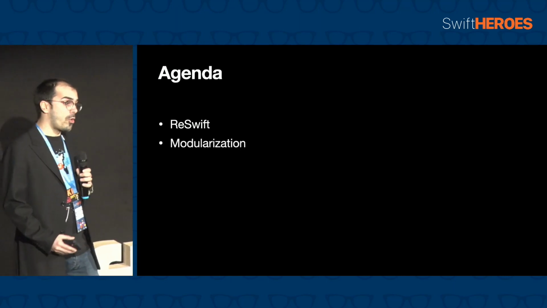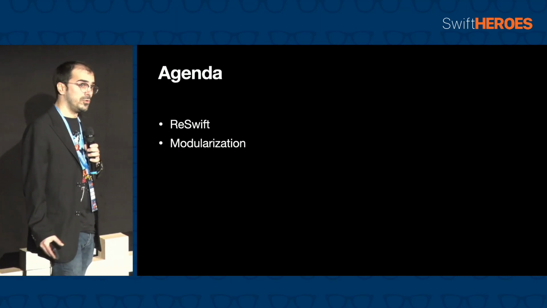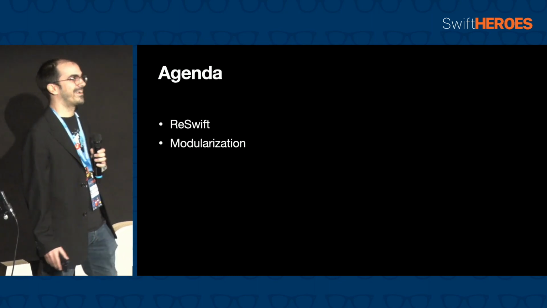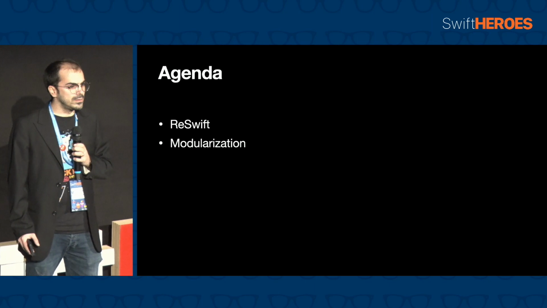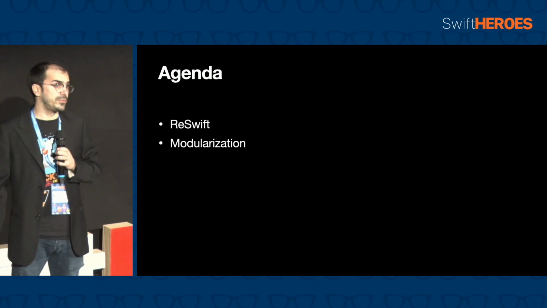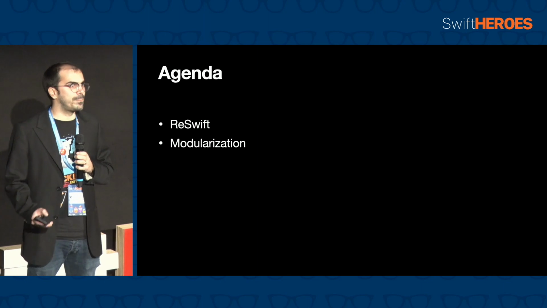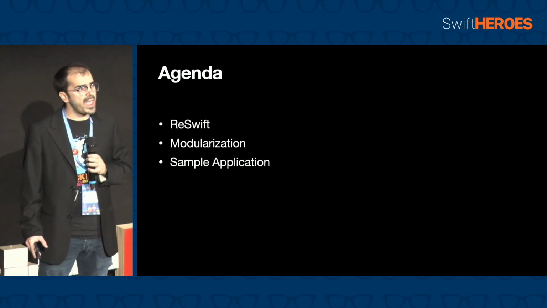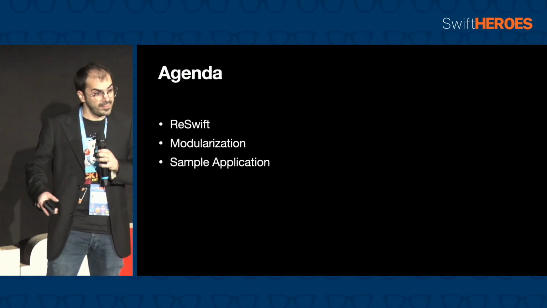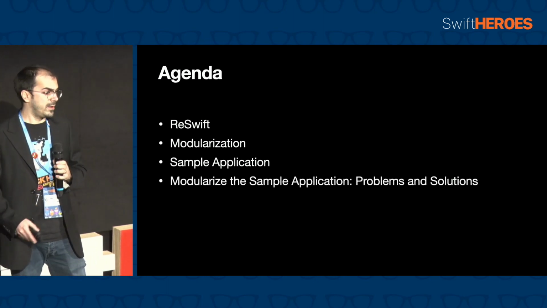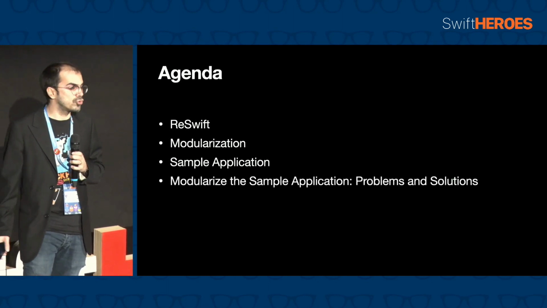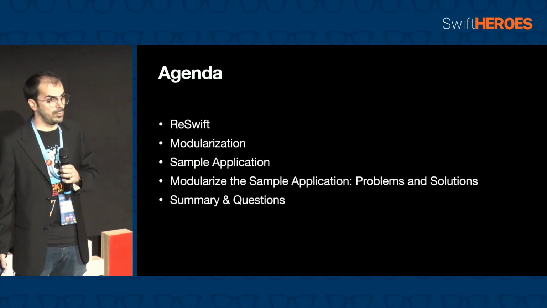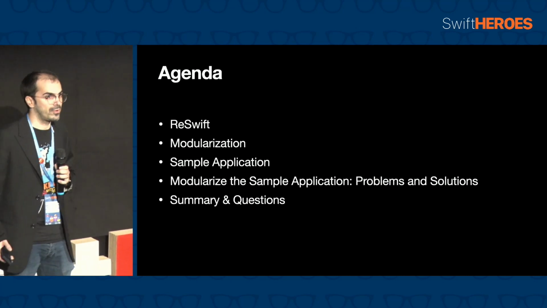The second topic we will cover will be modularization. Do you know about modularization? I think it's a more popular topic. And then, after a brief introduction to modularization, we will see a simple application written in ReSwift and SwiftUI. The aim of this talk is to modularize this simple application together during the talk. Last but not least, a little recap of what we saw and time for questions, of course.